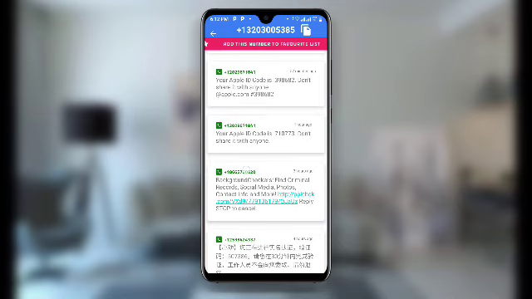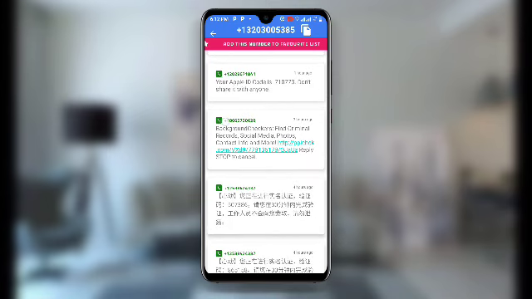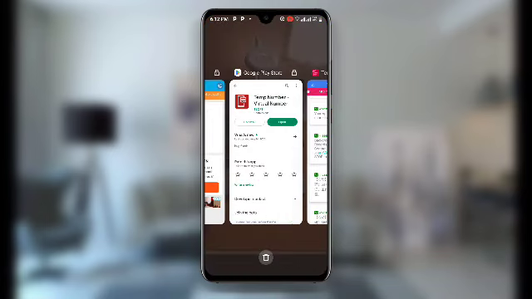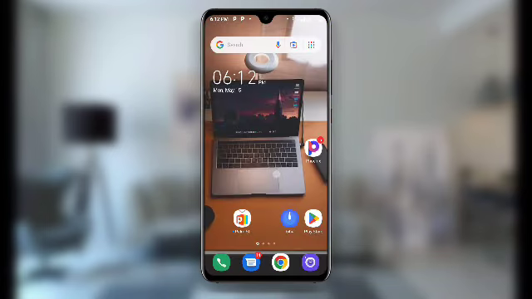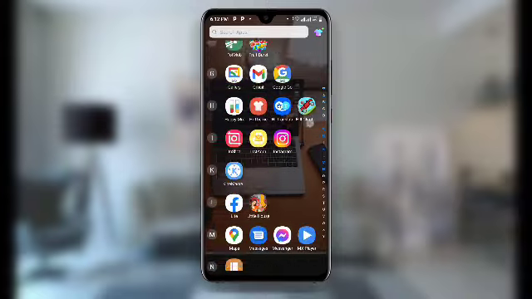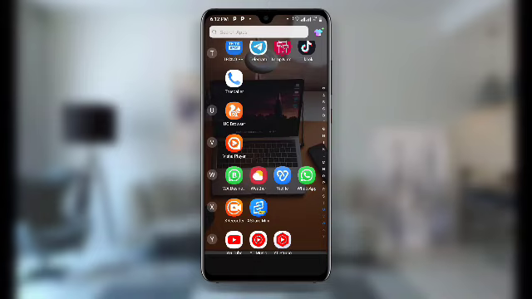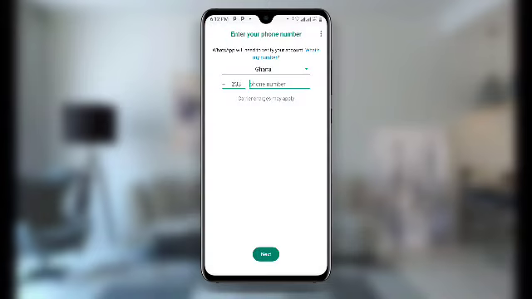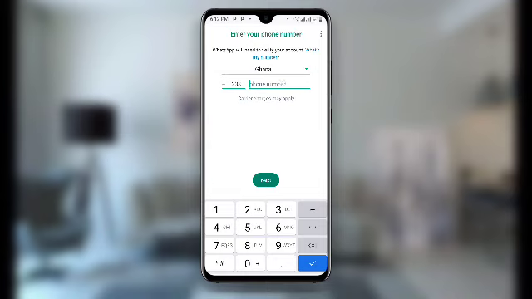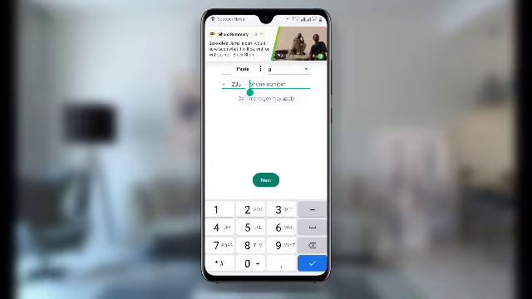Just copy the number over here, and once you copy it, you go back into your WhatsApp. Just open your WhatsApp. Once you open it, all you need to do is to paste the number over here, and once you paste the number, a verification code will be sent to you.